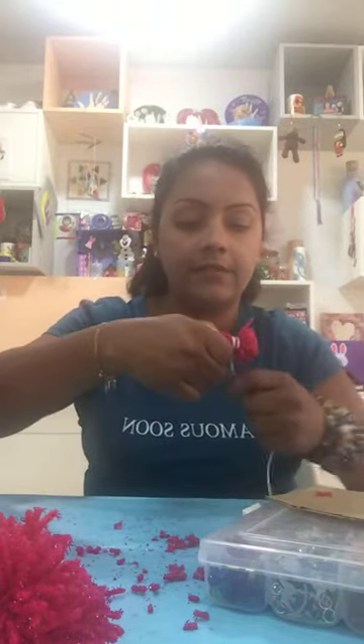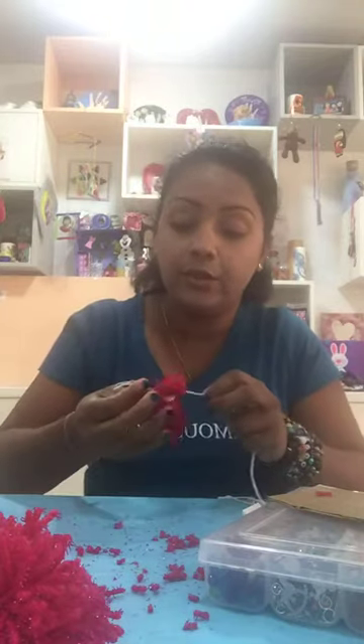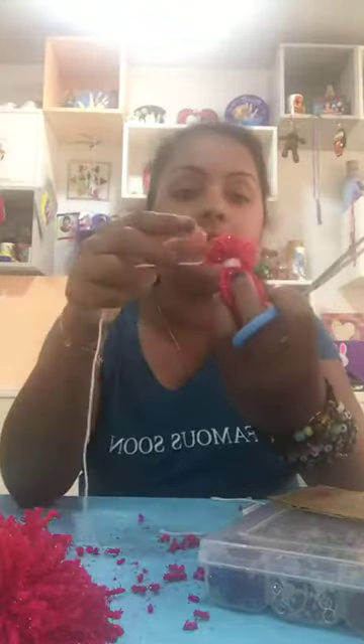Hold it very well, turn around like this way and make a knot. For the bottom part you don't need to do 100 circles on the cardboard - just like I did, only 40, and even 40 is too much. Try to stick with a maximum of 30 circles. You can also try this same technique with embroidery thread.